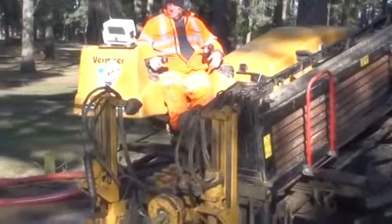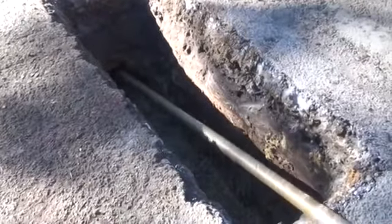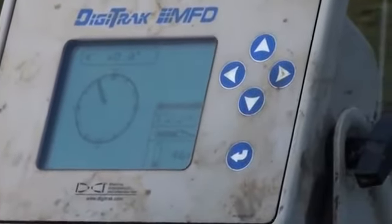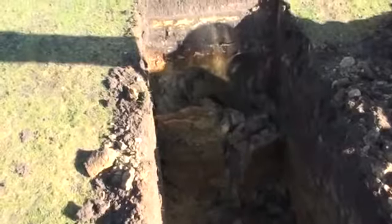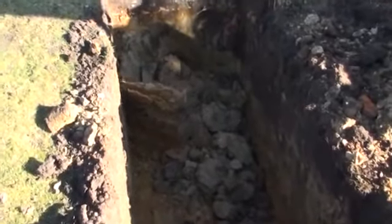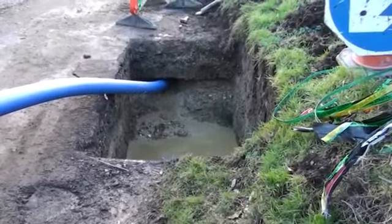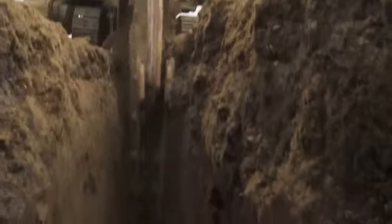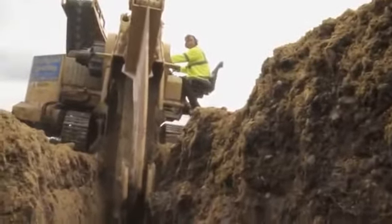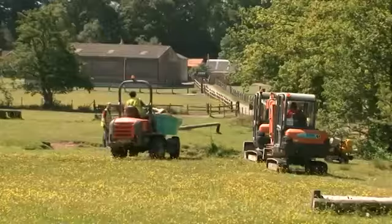Using the latest technology, a mole device was used by Southern Water to burrow under the forest, to leave the surface undisturbed. Every 100 metres a pit was dug, the mole device inserted, and sent on its way to the next pit. The water pipe was inserted and followed on behind the mole. Where ground conditions were too difficult for the mole, a specialist digger was used to cut the narrowest of trenches possible.